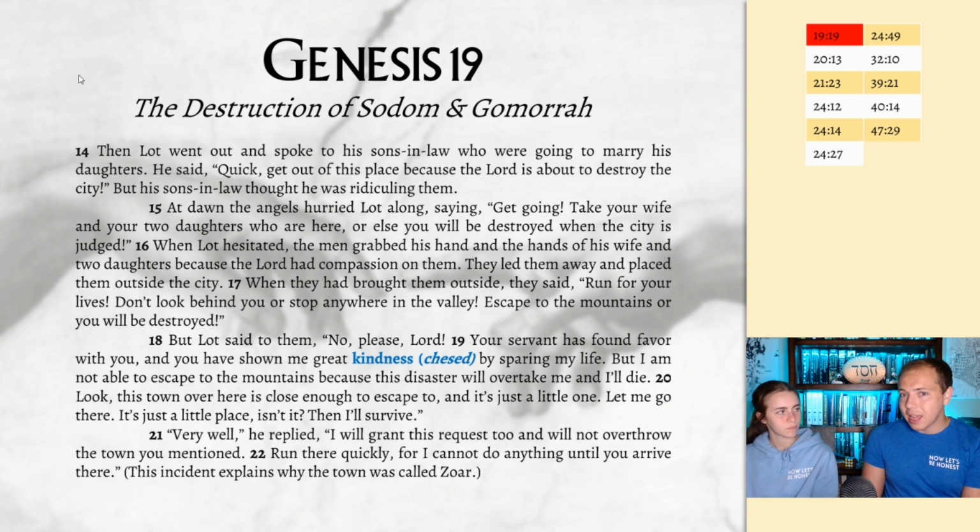Because it highlights that Lot does not deserve this. These people are constantly trying to give every single effort to help deliver Lot from the land, and he is just resisting left and right. He's not taking it seriously enough. He's going to his sons-in-law and apparently not presenting it in a serious enough manner. He's hesitating when it comes to leaving the town. And even whenever they give him explicit instructions on how to survive, he's like, I don't want to put in that much effort. Can I just go to that town over there and maybe y'all just make the destruction less? It's like, Lot, are you not getting the point?